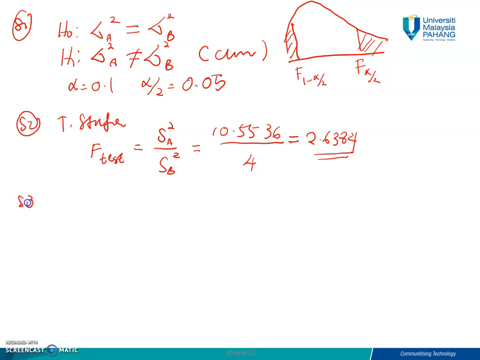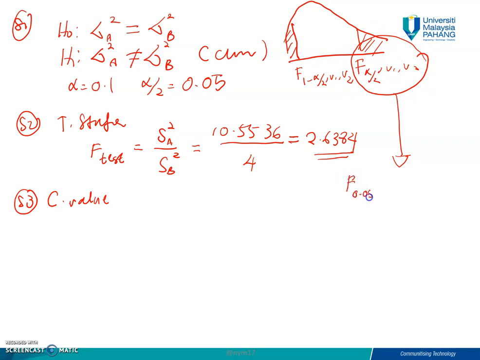Now, step number 3, you must have the critical value. You get the critical value from the F table. The F table has many pages, isn't it? But important, you must look at what the alpha is. So here I want to show you how to find it. Here will be nu1, nu2, and this one also nu1, nu2. Let's say right side first. So this one you will have F 0.05. What is your nu1? What is your nu2? In this case, nu A, nu B.